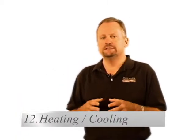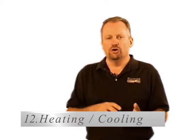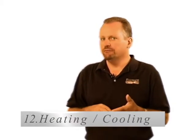Heating and cooling system is the next thing they look at, and again, very seldom do I see adjustments for these. As long as the comparable sale has a working furnace and central air conditioner, we know that your new home is going to have those things. There's probably not going to be much adjustment there. There's not going to be any adjustment for heating and cooling for the age of the other units, because that's taken into consideration in the age of the overall house. Now, if a comparable house does not have central air conditioning, then your new home will get value for that. $1,500 to $2,500, depending on the size of the house, at least, is what an appraiser will give.